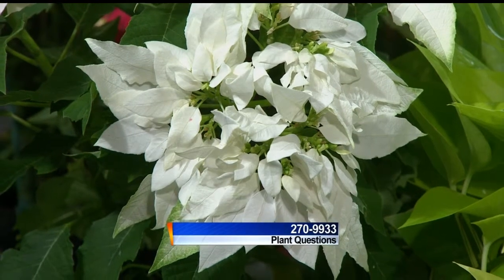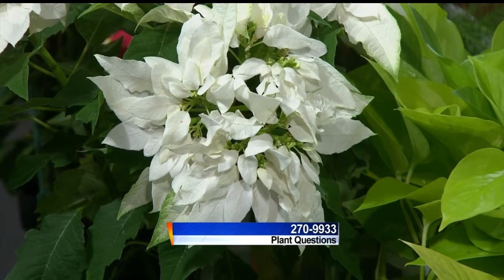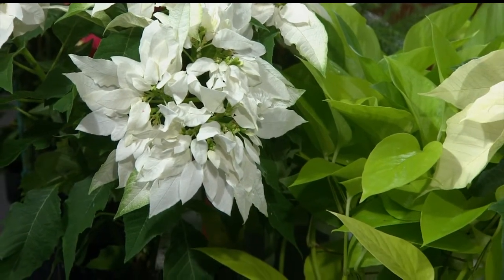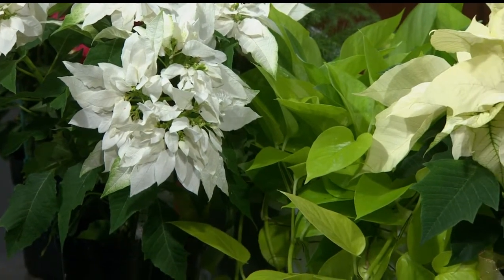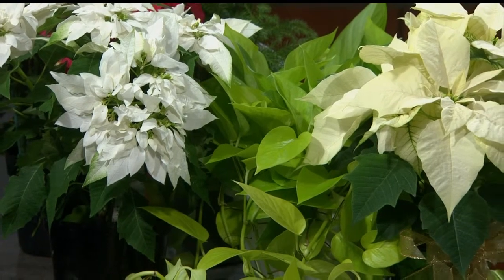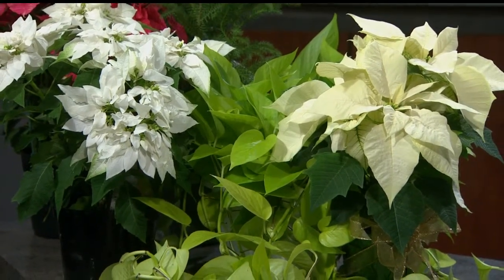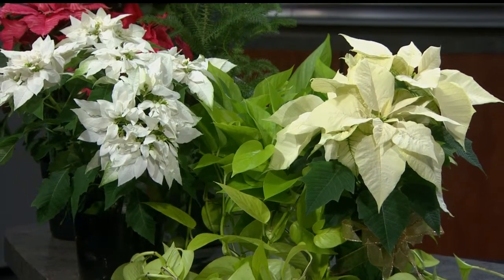Linda. Hi, Susan. I've never seen a poinsettia like that, or poinsettia. How do you say it? You know what? They're both appropriate, so whatever you like is fine. That is a new type of plant. See how fine the leaves are? The whole characteristic of the plant is a little bit more delicate. This is the old-fashioned, great big bracts, actually, rather than leaves, that are typical of it. But this is a hybrid plant that has the super white flower on it.